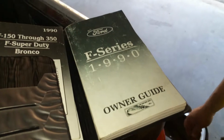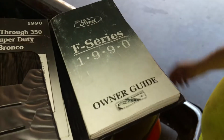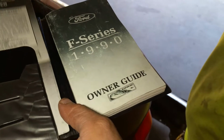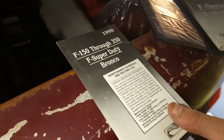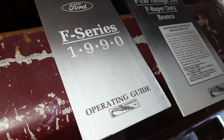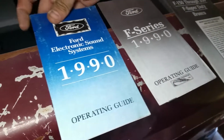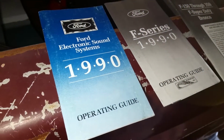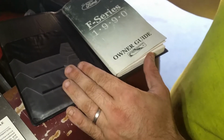But I guess from Ford, when you bought these trucks brand new in the late 80s, early 90s, it came with this owner's manual, which shows everything you need for the truck. We got a 150 through 350 Super Duty and Bronco maintenance schedule and record log, the F-Series operating guide, and the Ford Electronic Sound System 1990. See, all this information applies to my truck. Everything applies to my truck.